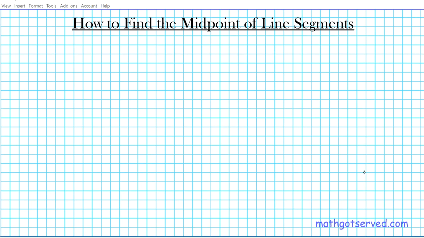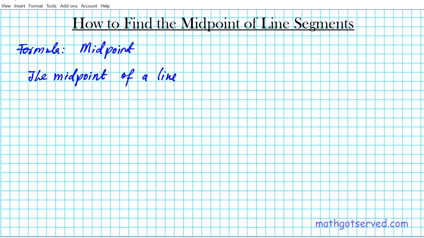All right, to get us started, let's take a look at the formula that is going to be guiding our problem solving process. So the formula that we're going to be looking at today is the midpoint formula. So let's say you have a line segment. How do you calculate the midpoint? The midpoint of a line segment with endpoints. So in the examples that we're going to be working on today, you will be provided with the coordinates of the endpoints of the line segment.